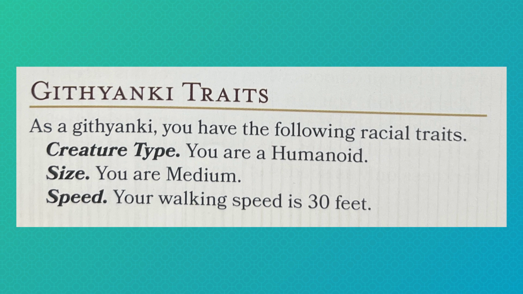And if you aren't in the astral plane, I guess you get 100 years like everybody else. All right, y'all, the Githyanki traits. You are a medium humanoid with a walking speed of 30 feet. Okay, no surprise there. But up next, buckle up.